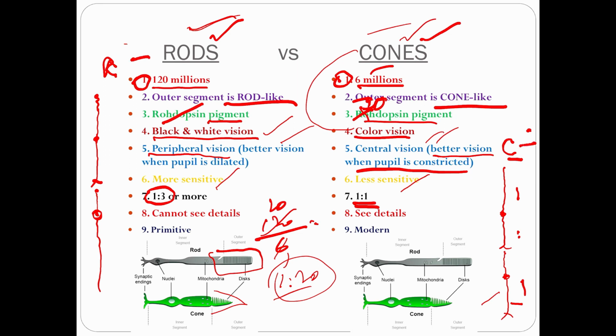If the cone is there, it is almost 1:1, but when it is a rod, why just one? Another rod can be received by the dendrites, yet another rod also, yet another, 5, 6, 7 can be received by this. It means one bipolar cell receiving rods will not receive just one or two, even 3, 4, 5, 6 can be received.